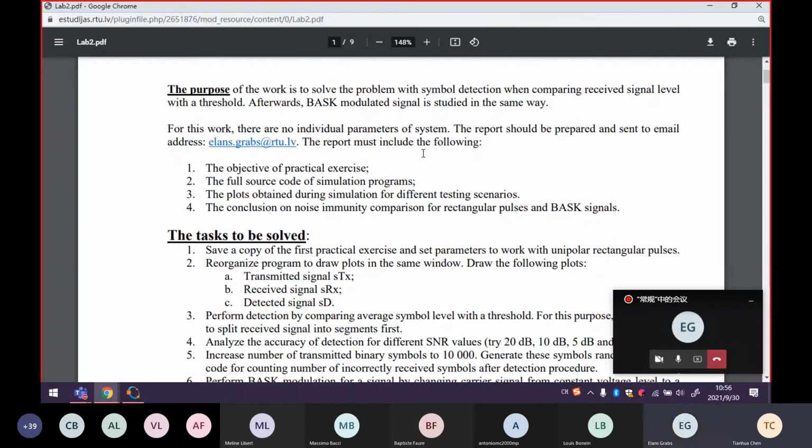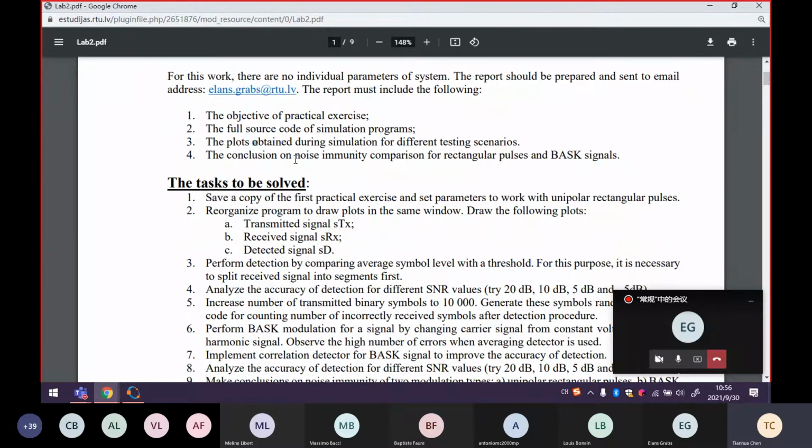The report, similar to the previous report, must also contain the objective, your source code, your plots, and your conclusion on noise immunity comparison for the rectangular pulses and the binary amplitude shift key signals.